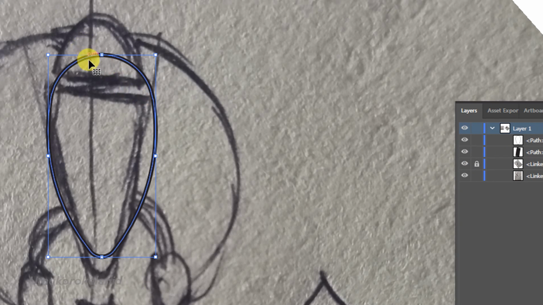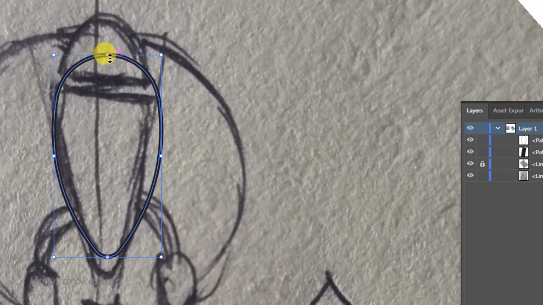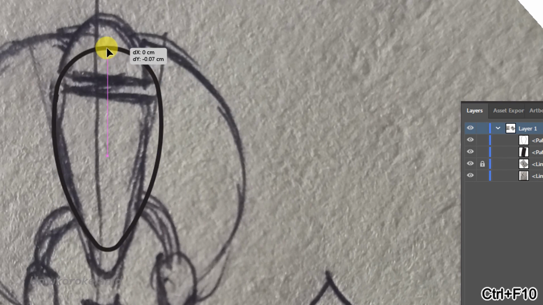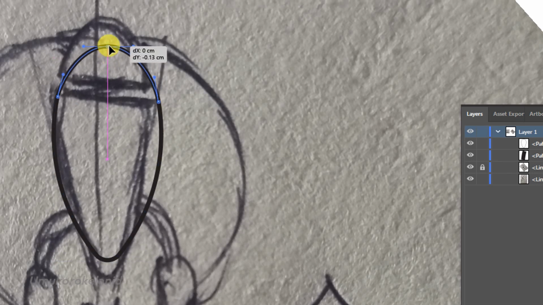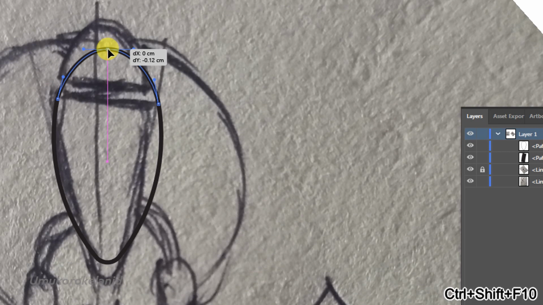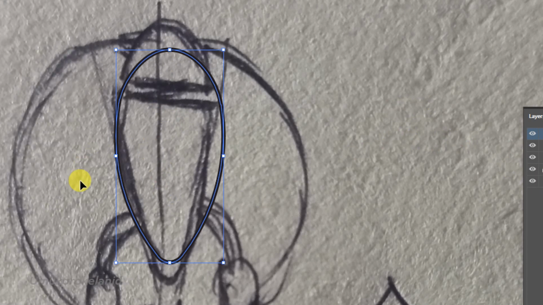Now we have a bit of setback, like we still need this to push up a little bit. So if you want this to push up a bit, hold on control, then we can drag the point up. Ctrl Z, hold on control again, then double tap on that point, then we can drag the point up. Just not so much while holding on shift up. Not so much, just gradual process, then we release it. So that's an actual proportion of what we need. Because the sketch will not definitely give us a perfect proportion.